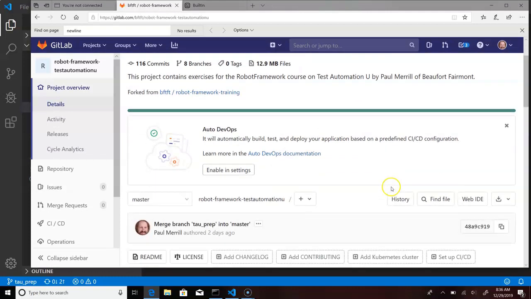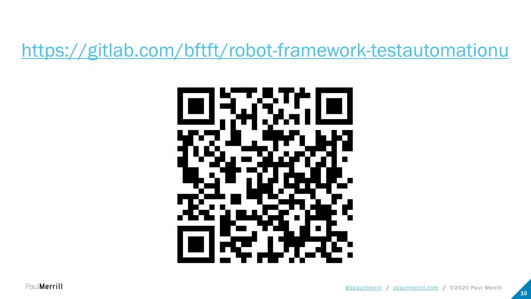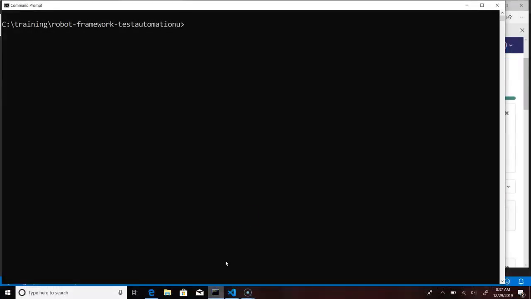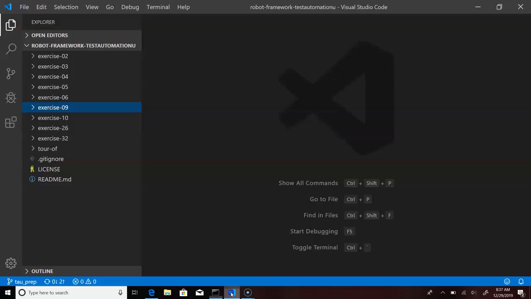If you don't want to learn Git, you at least need to be able to go to GitLab and download the exercises at gitlab.com/bft/robot-framework-test-automation-u.